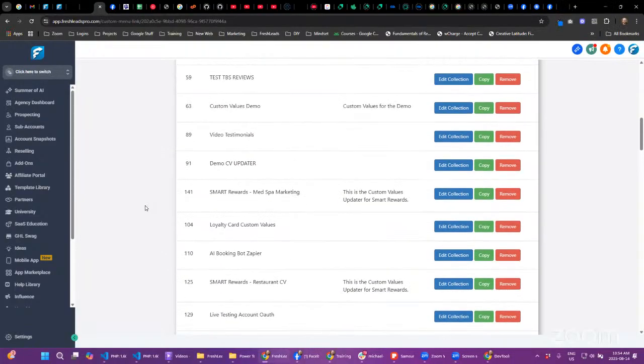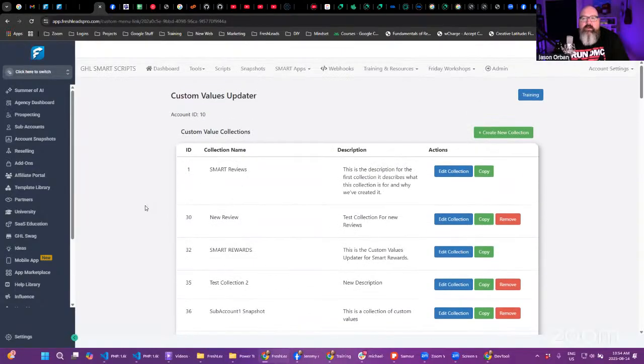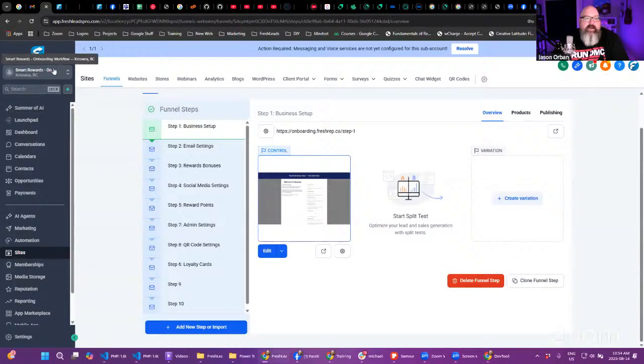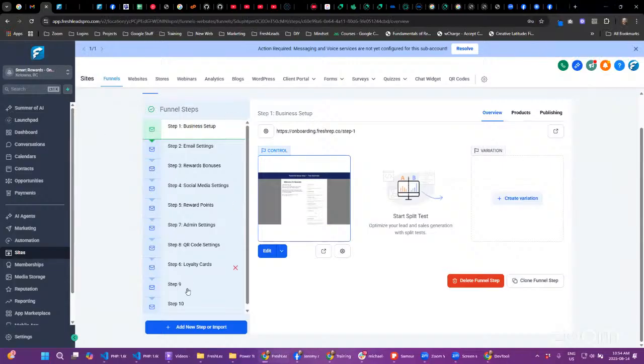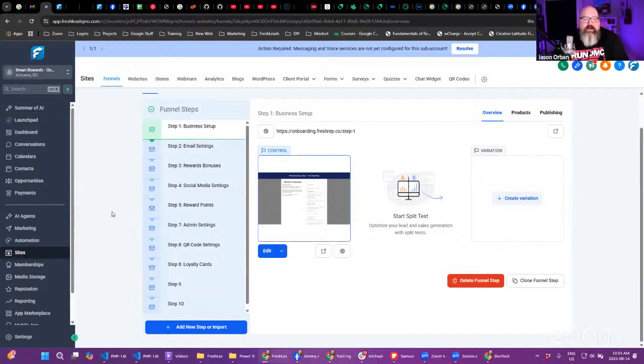Yeah, what I normally suggest is having one sub account. Say, for example, we have this onboarding one. The custom values, custom fields, all that kind of stuff can be in one sub account.